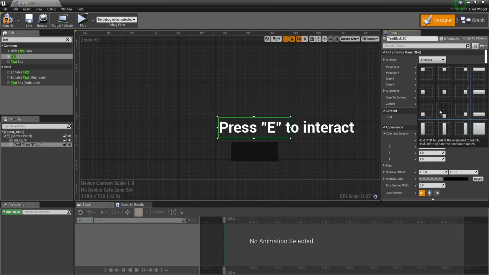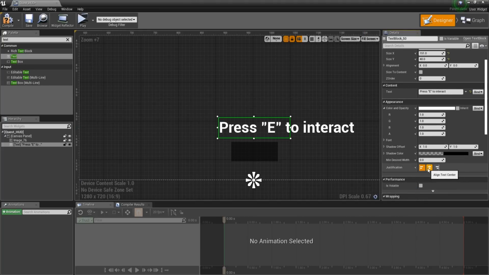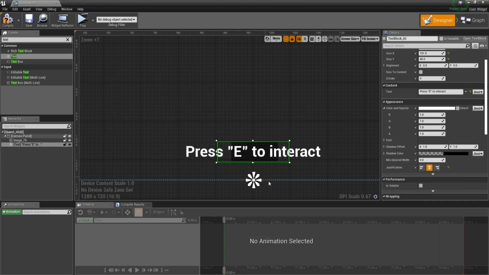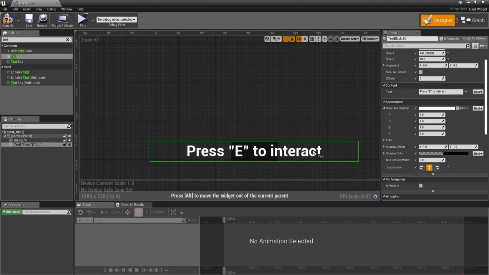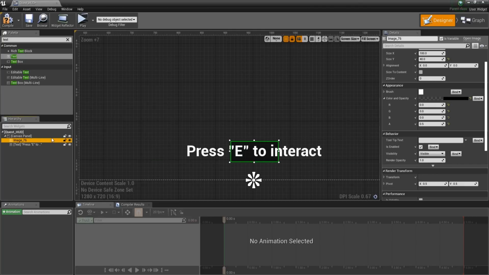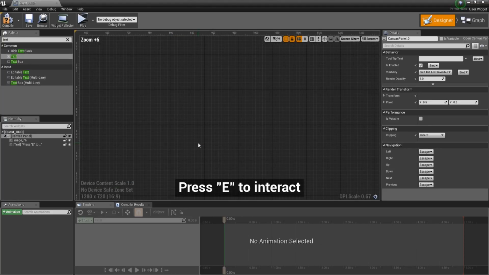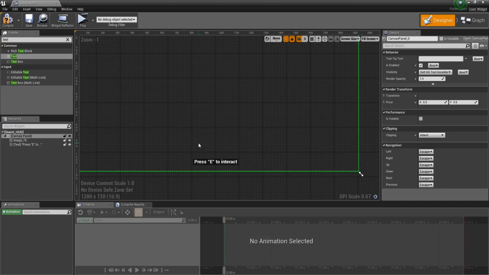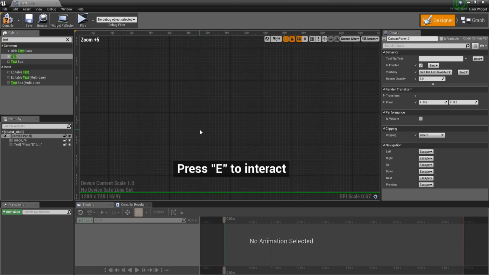I'm going to make the anchor at the bottom, and the justification is going to be align text center, so it's always going to be in the center of this widget. Okay, so now I'm going to make this a little bit bigger, and now I will also scale this image. So basically the reason why I'm going to add this is because I want to have a visual representation of when I can interact with other objects and when I can't.